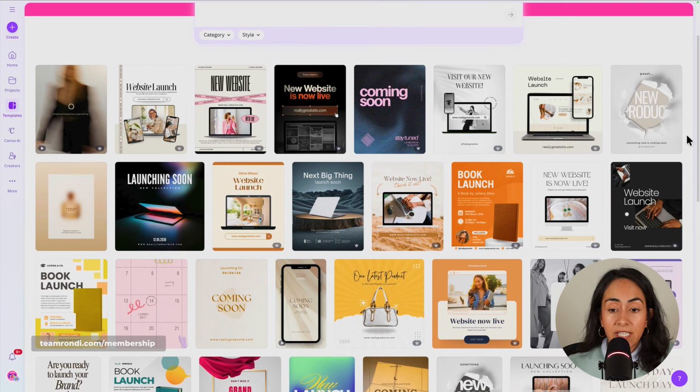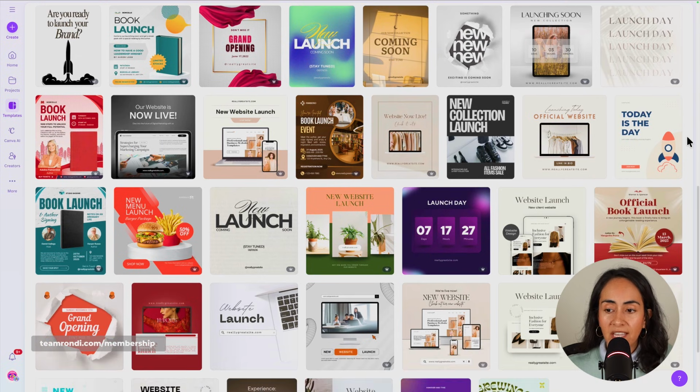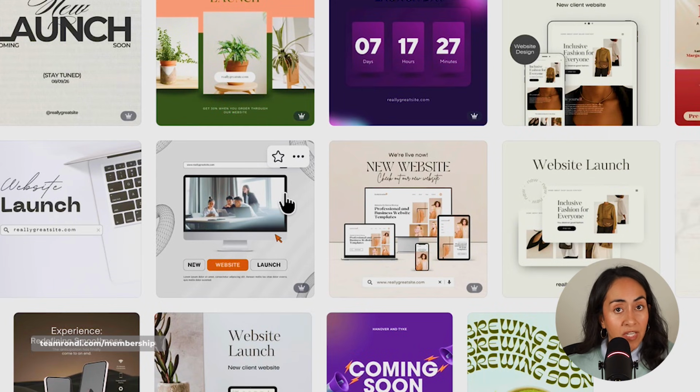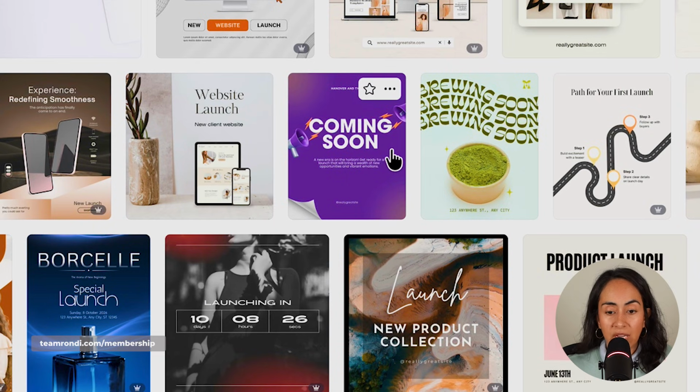And like this, I can scroll down and see if any of these other templates will be useful for what I need to create today. So when you are searching for your design, instead of paying a lot of attention to how the design looks, pay attention to the text boxes, and if the design is using images as well. So for example, in here, this one has a frame in which you can add your custom image. You have here different frames. But let's say, for example, this template here, we only have text and 2 elements. This one won't be useful if you want to add images to your design.